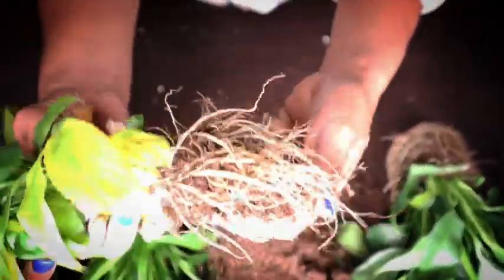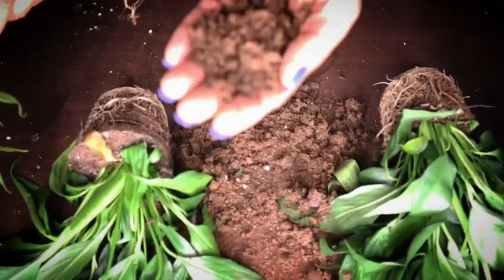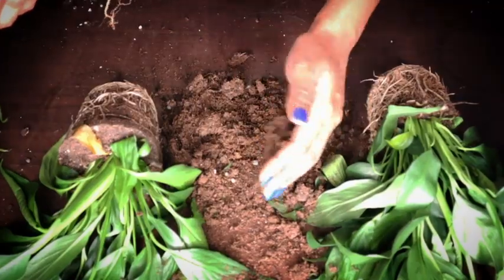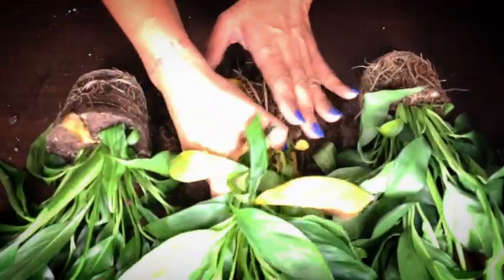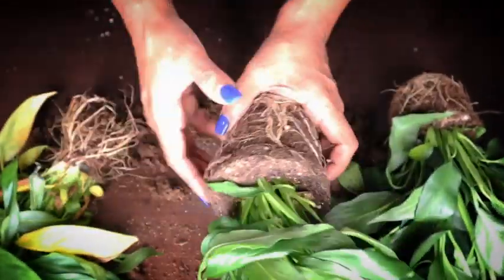So you see that, and then you see the soil. We're going to be using this again. We don't want to waste anything, so we're going to be using everything. Now let's do this one.